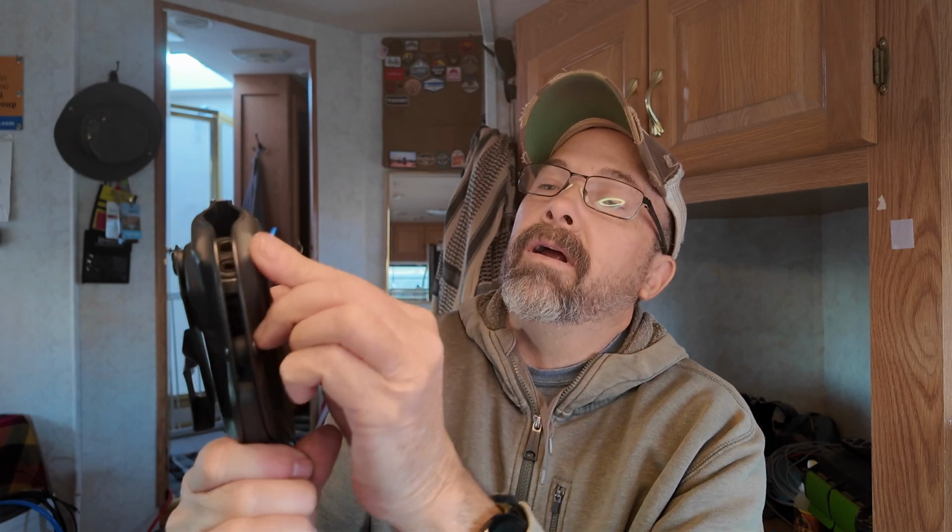Just like that. Give it a good press so that it really stays on there well. It's right up to the edge there on that end of the holster down here, and it does conform pretty well. It's not real stiff, so it does conform to the rest of the holster.